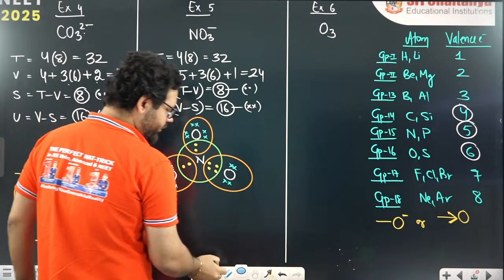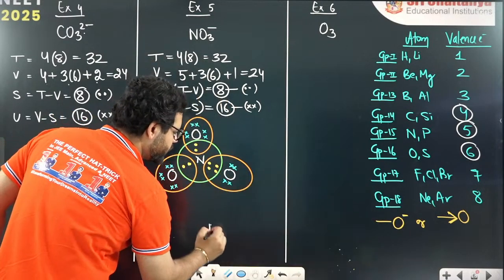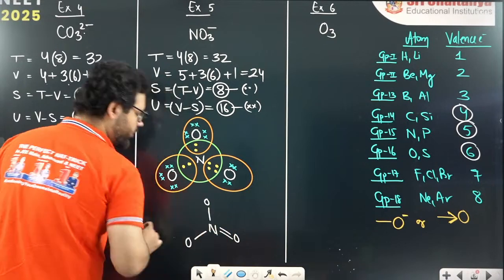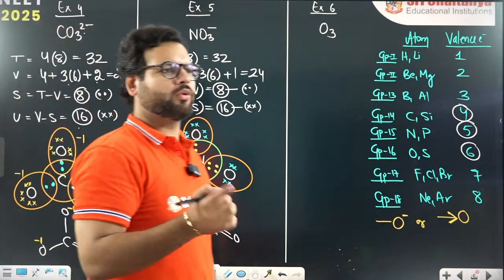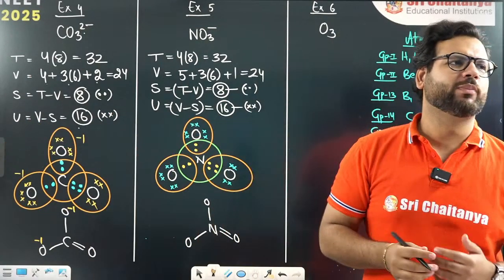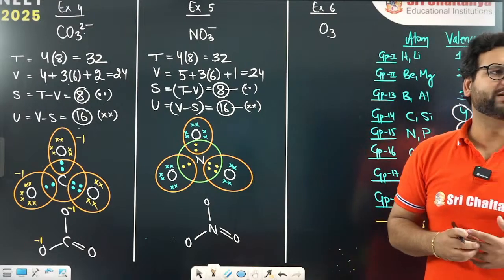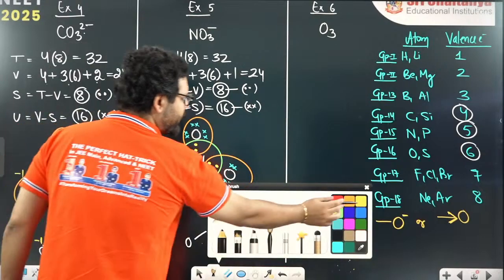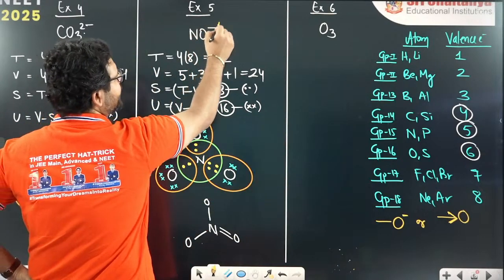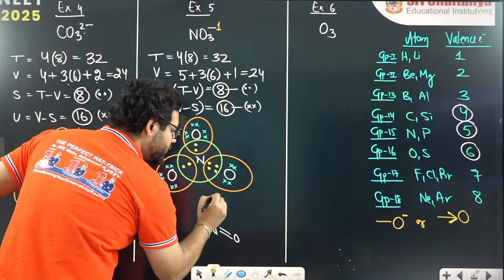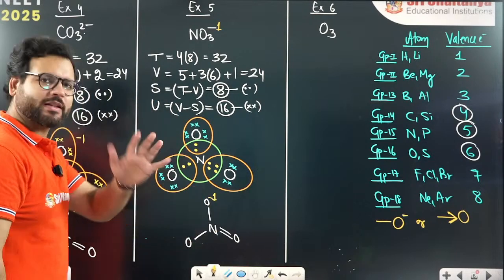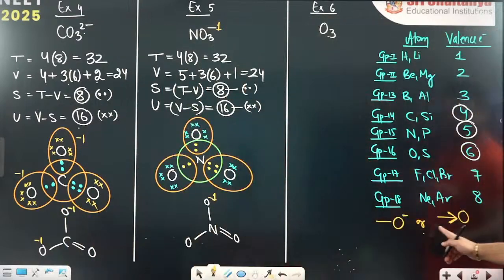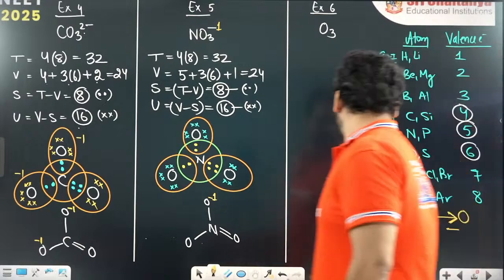So this becomes the Lewis dot structure, which is nitrogen, double bond oxygen, single bond oxygen, single bond oxygen. Now I told you, whenever oxygen is single bond, then it will ask for a negative charge. Oxygen says, give me minus. We say, okay, only one negative charge I have. So one of the oxygens, I can give you -1. The other one, I can't give you -1. So oxygen says, okay, if you cannot give me -1, then give me a coordinate bond. Then you give it a coordinate bond.